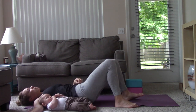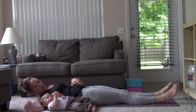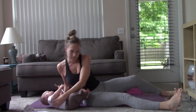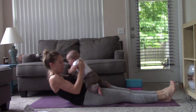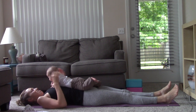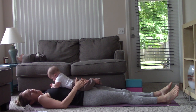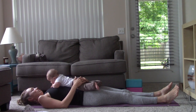So just stretching out the legs. And again, you can leave babes where she is if she's happy, or you can take baby and place her on your chest. And again, this isn't a traditional Shavasana where you're fully still and everything's calm. You're just really enjoying your baby. You're connecting.